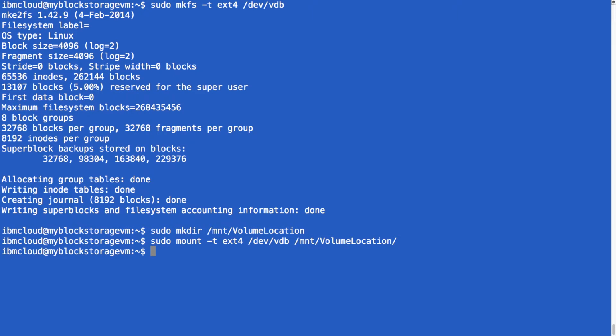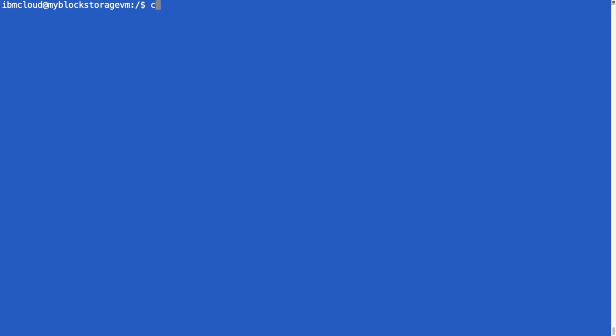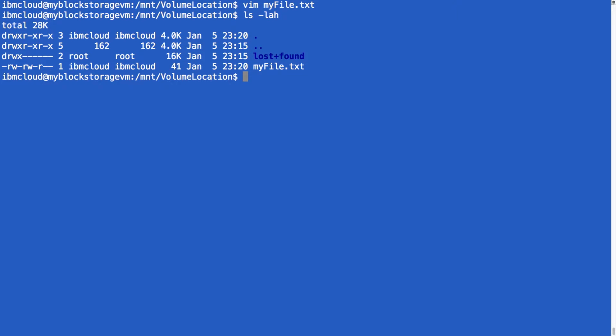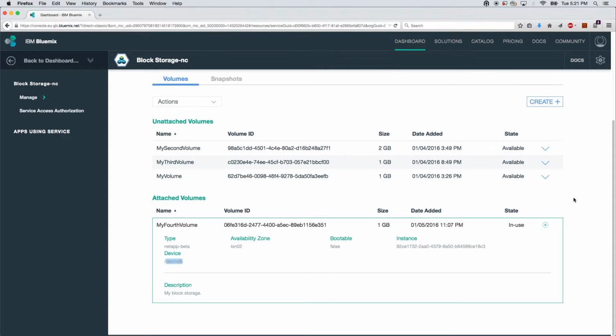Now my volume's been mounted successfully. In that directory I can make a new file. Showing that I've successfully mounted a volume, created a file system for it, and added a file to it.